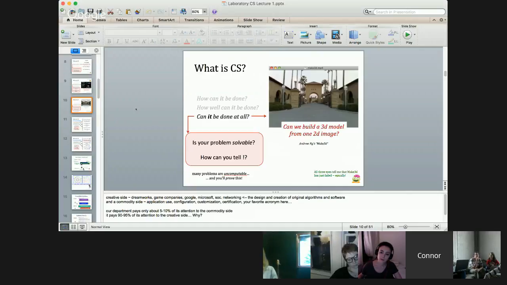Yeah, it's a question: given a specific problem, is that solvable? Right. Okay. Fortunately, most of the stuff we'll want to do is solvable, but on the more theoretical side, the classic example is that it is impossible to create a program that will figure out whether or not another program will run forever. You can prove that you can't write a program that will always solve that problem correctly. We can go into that at the very end of the course.